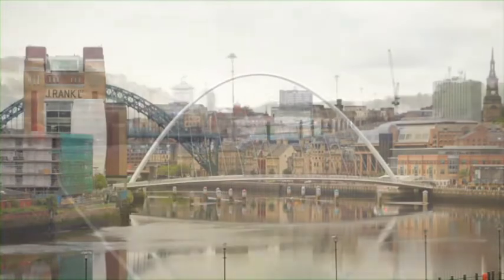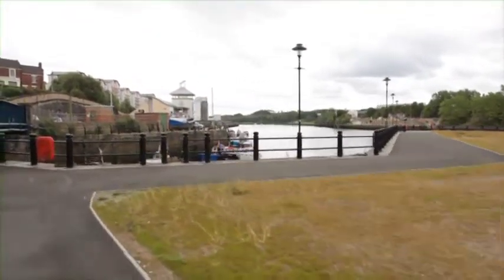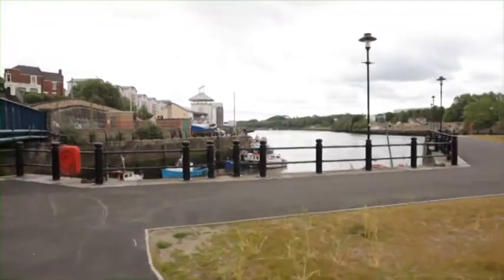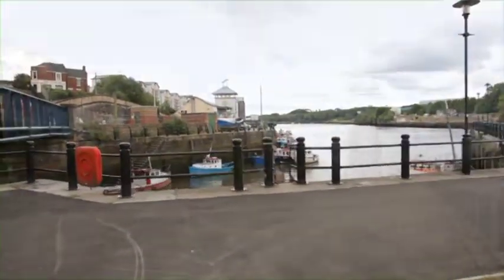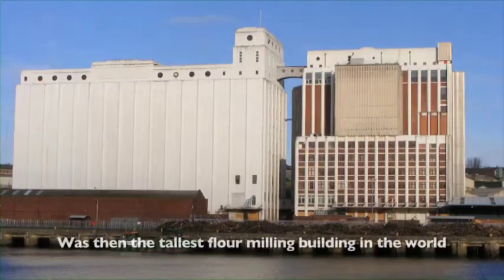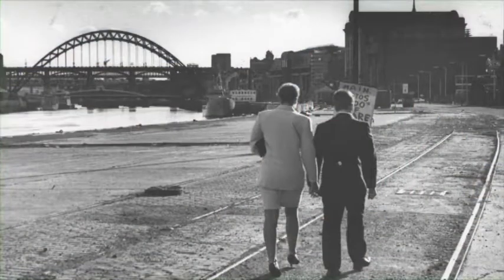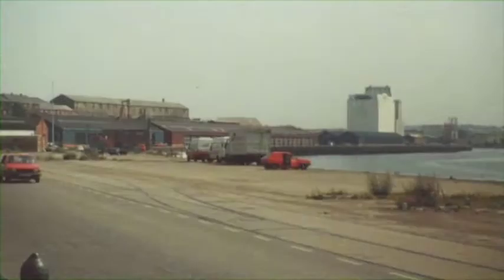After crossing the quayside walkway, about 500 metres in the distance you can see Spiller's Mill, which is currently being demolished. Spiller's Tyne Mill was completed in 1938 and was then the tallest flour milling building in the world. To serve it, the deep water berth was improved and the rail network extended along the quayside. The rail tracks can still be seen inset in the concrete roads, waiting to catch the unwary cyclist.